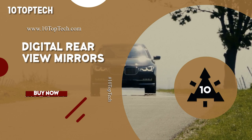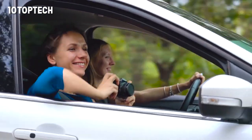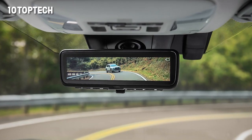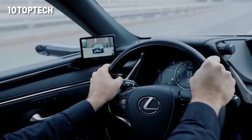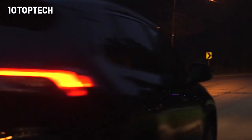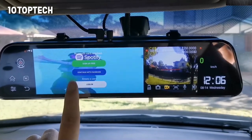Digital Rearview Mirrors. Modern car manufacturers believe that the safety of road users is a priority. This leads to modification of elements we're used to, and sometimes these changes can be very unexpected. Who would have thought that a simple rearview mirror could be improved? Today at least two global companies have already shown cars with digital mirrors. Even though it's a mirror, there is no reflection surface — instead, cameras display images on special screens inside the car, mounted on the sides of the dashboard in the driver's sight line.